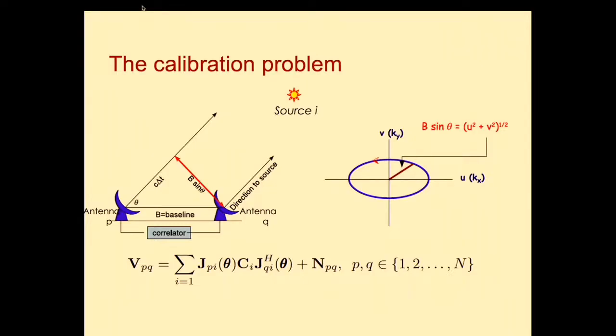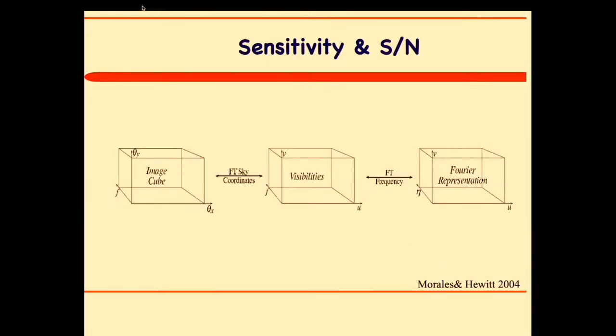So this is your measurement, and this is what you need to go. I mentioned this. You start with the visibilities, which people also call the dirty image if you are talking in the image plane. Dirty because it's not clean. You have to clean it in terms of the contaminations. And from it, you can go to the image cube.